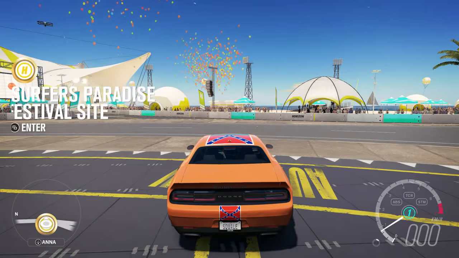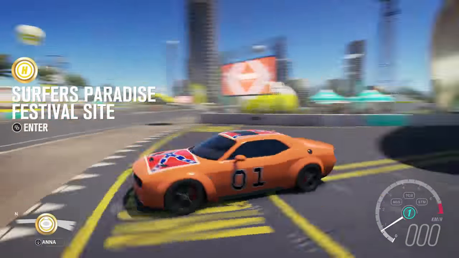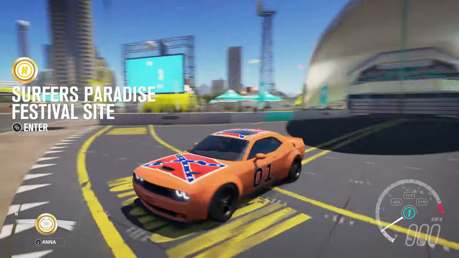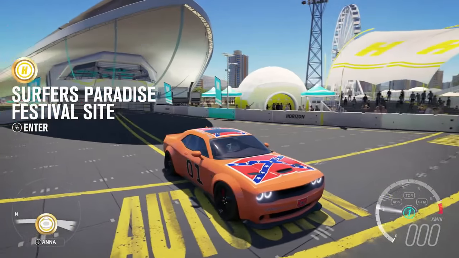it would be a super, super gas guzzler. But yeah, we don't have to do anything with the paint because we already got this sicko General Lee paint on here. Now, the only thing I'd really change maybe is lose the flag on the hood. But I mean, everything else is looking pretty dope on this.